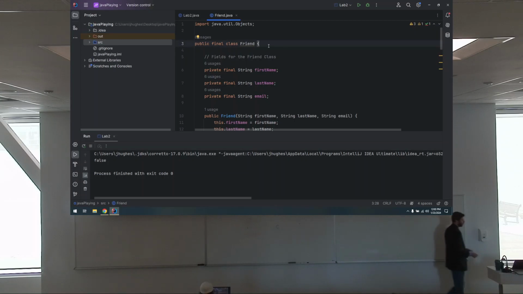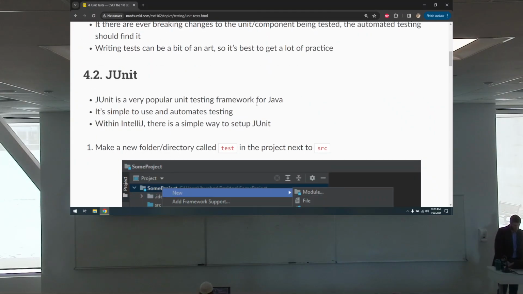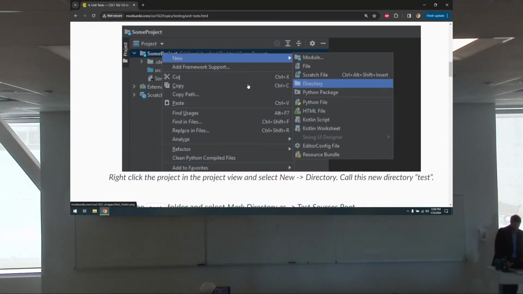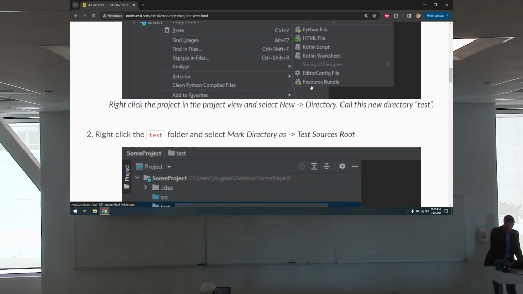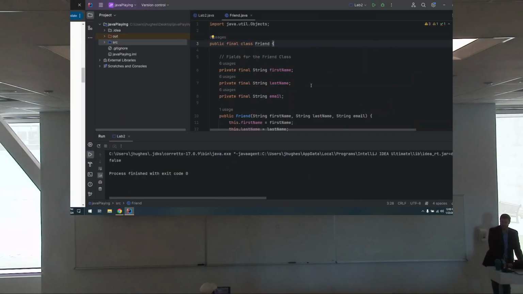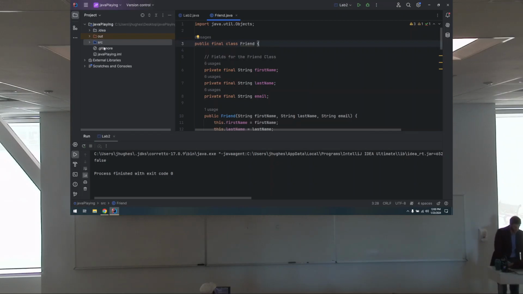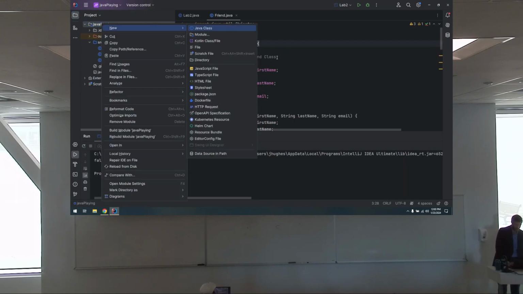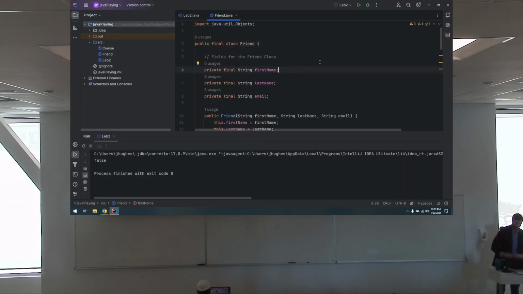Typically, what you're going to do is create a new directory called test. That's where your tests go. Inside source, you will see all my source code. But I'm going up to here. I'm not right-clicking on source. I'm right-clicking on the folder that source is in, which is the name of the project, Java Playing.